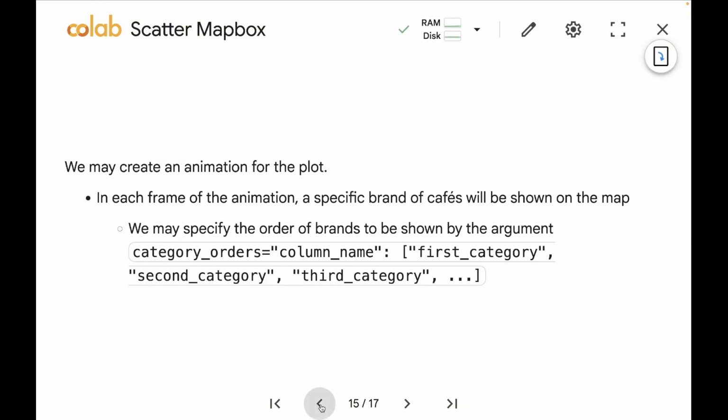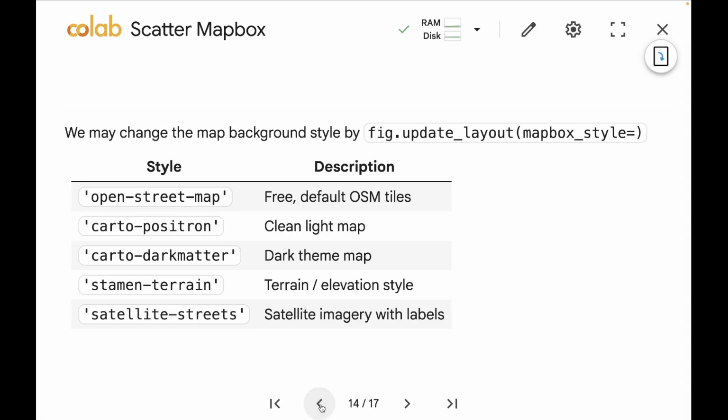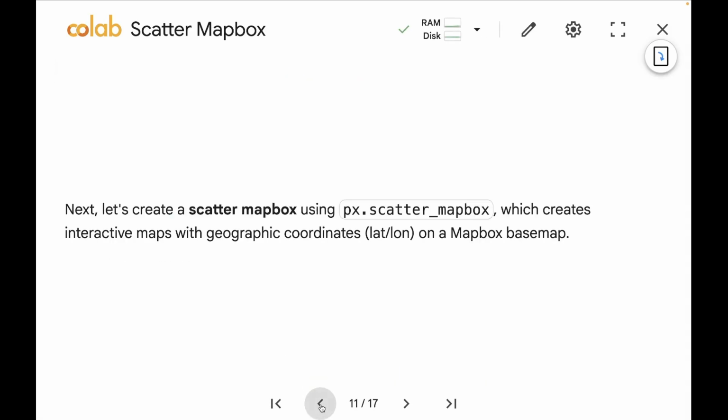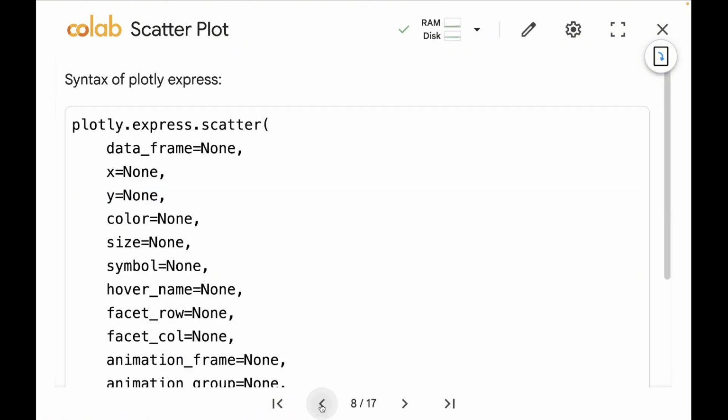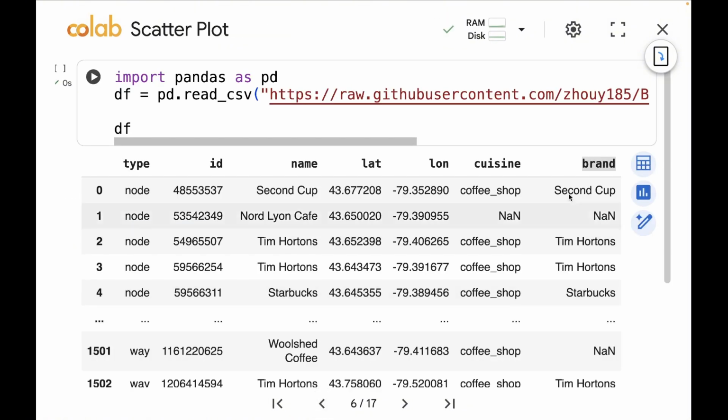We know animations are just frames of pictures, right? So each picture can be a frame, so you're transitioning from one frame to the next frame, so that creates an animation. That's exactly what we're going to do. But you want to show different contents in different frames, right? So what do we show? Going back to this original data frame, again, we focus on the brand column. As we can see, there are different brands.